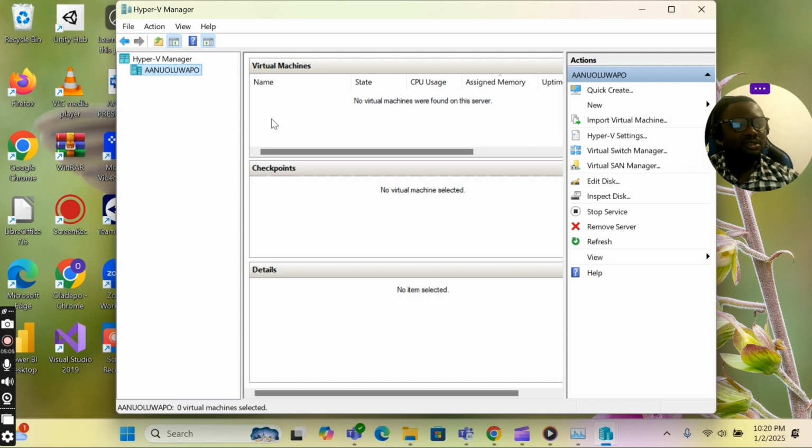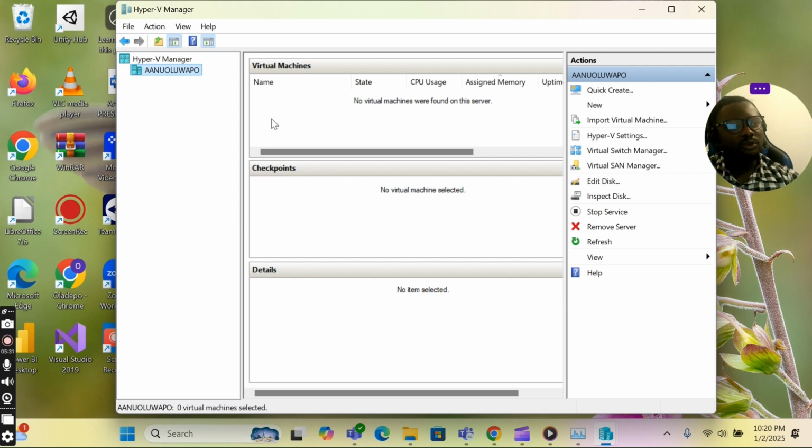And then the next thing is you need to ensure that your host, which is your laptop or your system, supports hardware virtualization, and this can be checked by going to Task Manager, to Performance. Under CPU, you see Virtualization Enabled. When you see virtualization enabled, the next thing to do is to go down to the search button and search for turn Windows feature on and off.